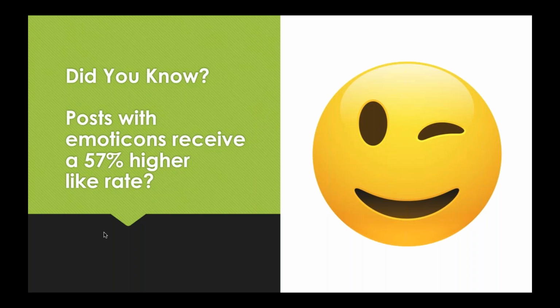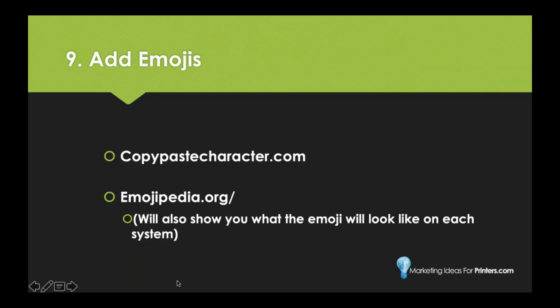However, if you're using our content or you're not sure, there are a couple of good resources out there that you can use for that. One of them is called copypastecharacter.com, and another one is called emojipedia.org. This one will also show you what the emoji will look like on each of the different systems. So I'm going to show you what it would look like just to add some emoticons or some emojis into your content that you get from us.